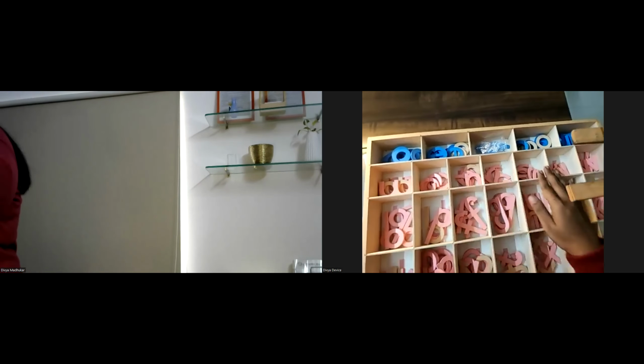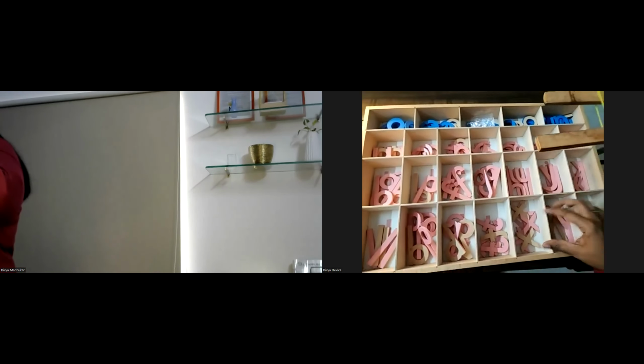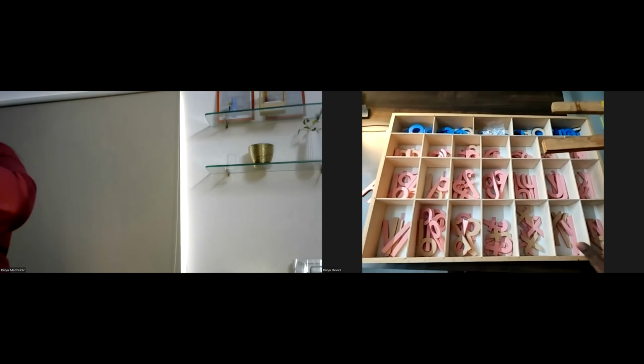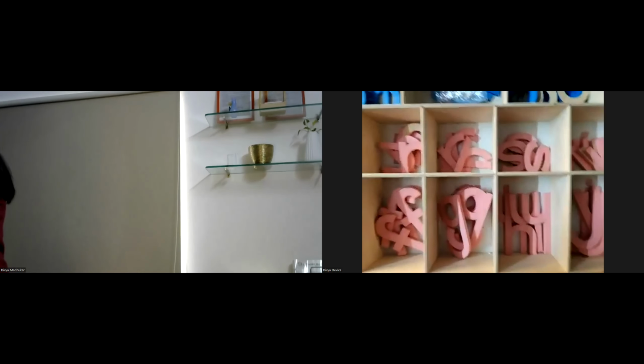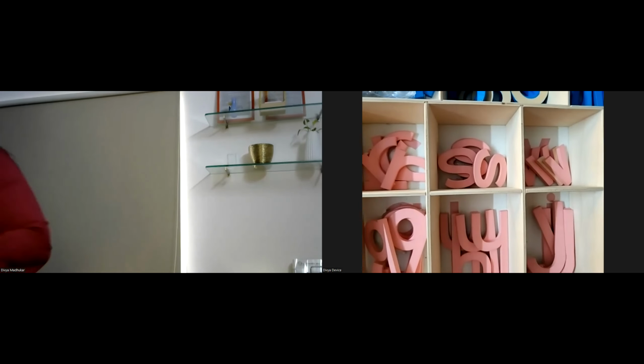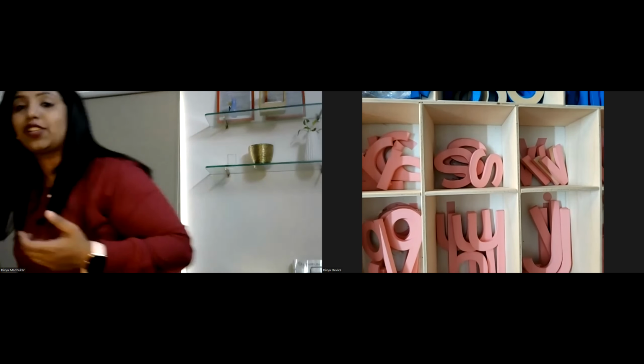So I have my vowels on top. I have different consonants and different positions for each one of them, which is being aligned. This is one material that I will have to be using to introduce children towards the actual writing. So this is called the movable alphabet. Let's note down how we actually work with it.